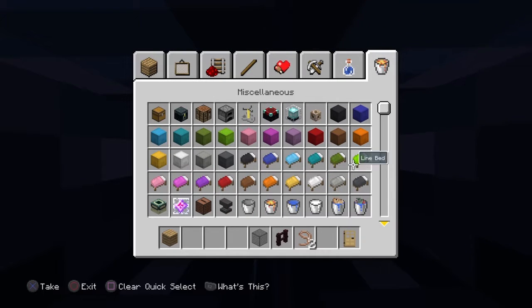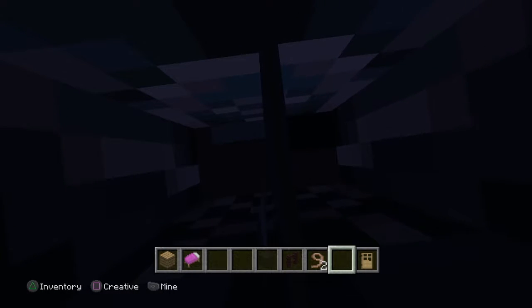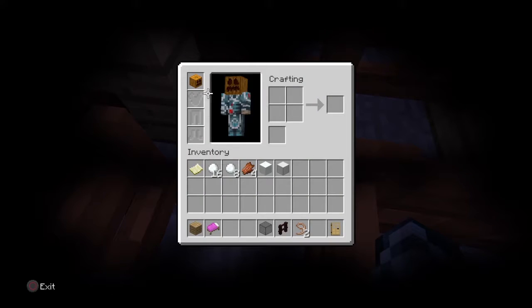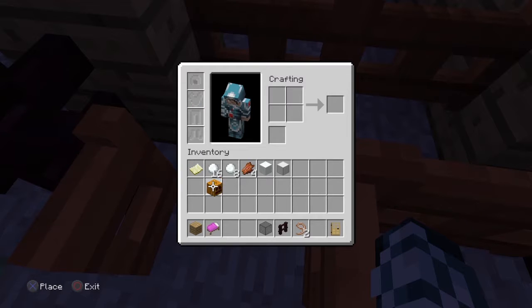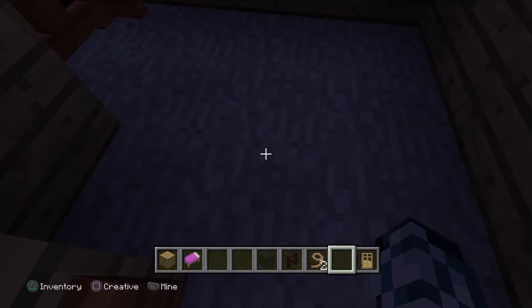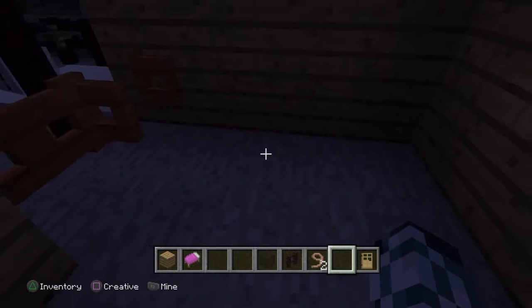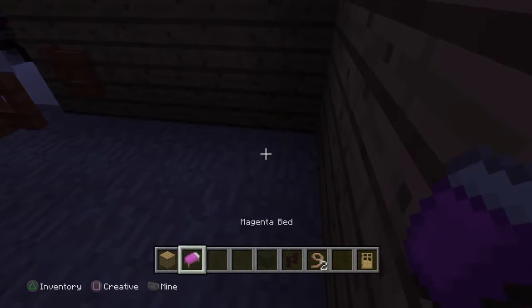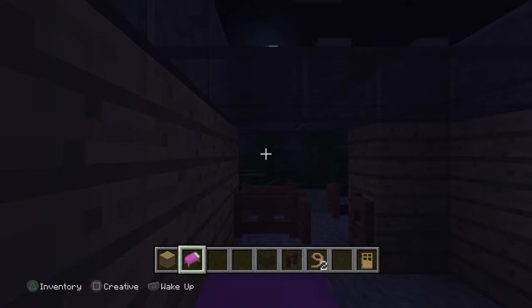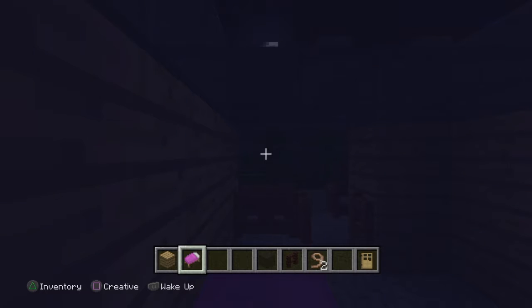So let's go get a bed. Red bed, purple bed, magenta bed. I like magenta. Let's take this hat off once and go to bed. I know you normally don't really go to bed in Minecraft, but I would really need to go to bed because it's just a quick little skip. And then everything's all right again. So, bye guys.